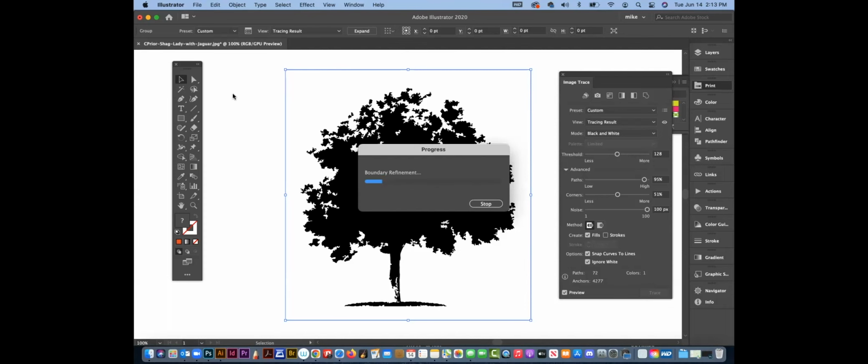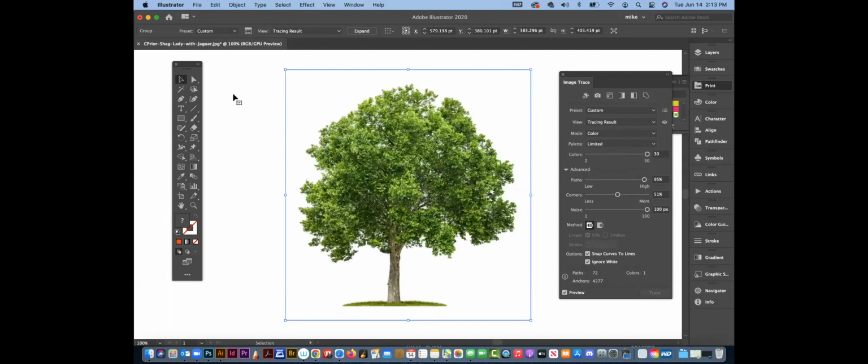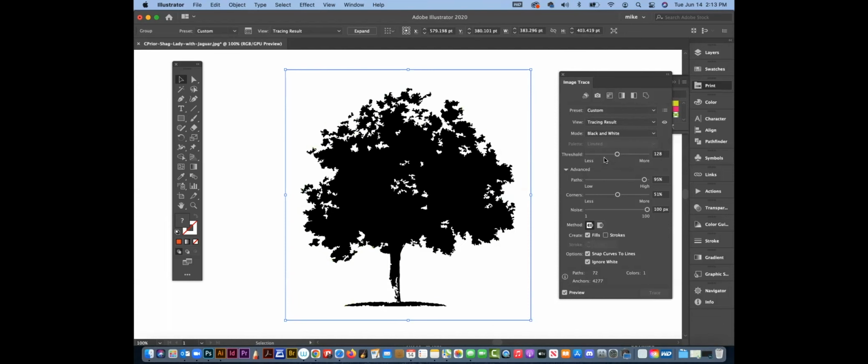Now, what this is also doing is it's creating thousands of points, which really bogs down Illustrator. So let's go back to black and white. I'm trying to dial in just a decent in between here.